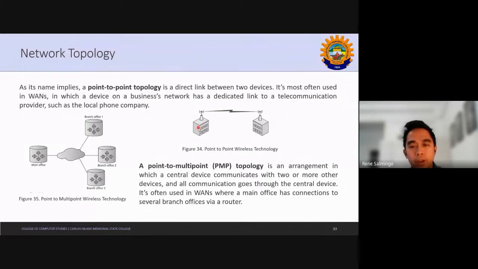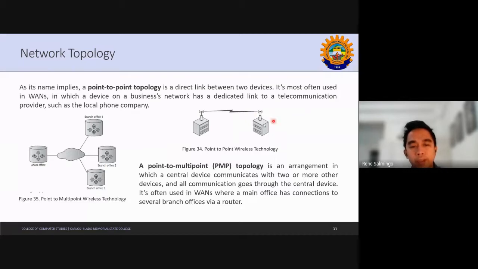And if a base station of PLDT is connected to another base station in Iloilo, you have a microwave connection. So this is like your business network.